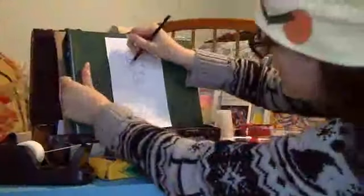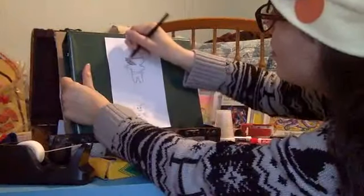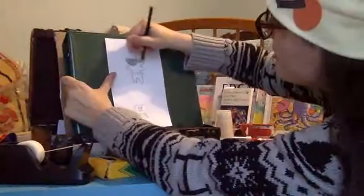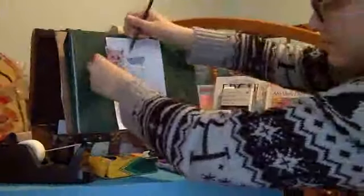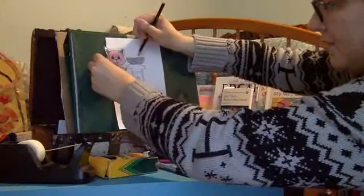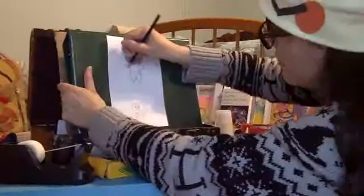Just gonna outline a little bit there. And let's see if I could color from this angle. Wondering if I should make a little top room too over here. So his eyes would be about here. It's okay if I draw that. I don't know, I think that might make it too complicated to add a top. So I'll just keep it as is for now.